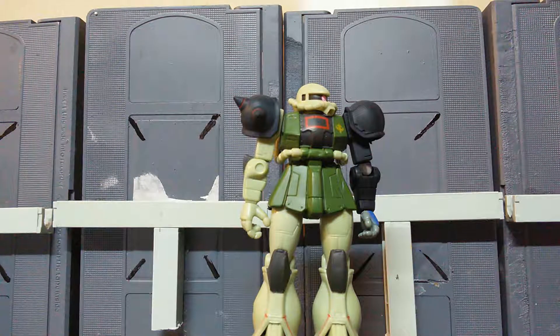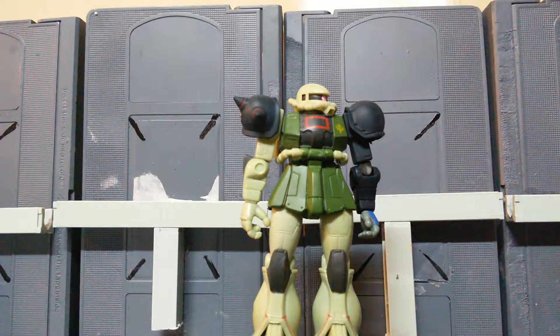Anyways, yeah, he came with the Zaku 1 arm, and I was sitting there checking it out. My mind was going and I was like, you know what, I could make this guy look like maybe he's kind of like a junk Zaku type thing where somebody found him and just gave him some upgrade parts, gave him some used parts and such — and this is what I came up with.